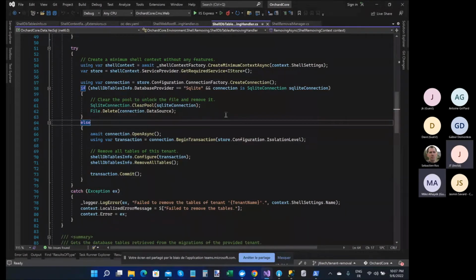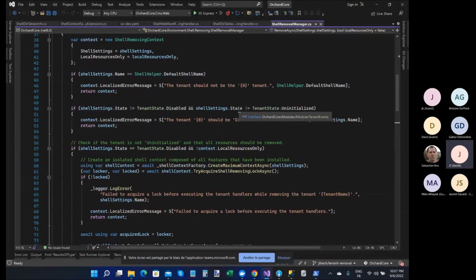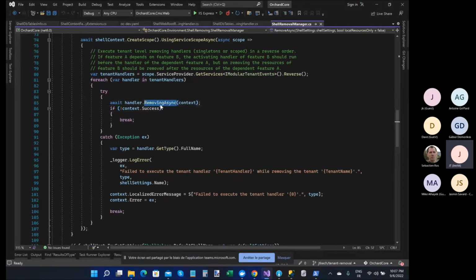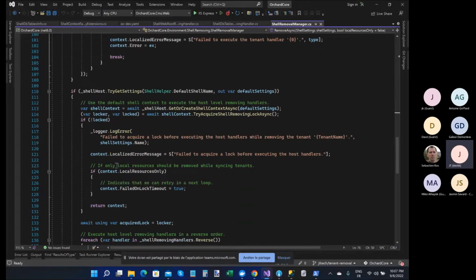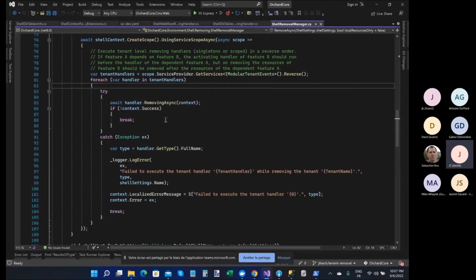I have a question and a comment. The question: what happens if you're creating a tenant and then something fails and half of the tables were created? Do you also store that and roll back those tables? Because when we work, we have two levels of removing handler: tenant level removing handler and host level removing handler for deleting local resources such as the tenant folder and so on. But here at the tenant level, if it fails, the tenant failed to be removed and the tenant is still there. It is not removed and no table was removed.